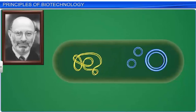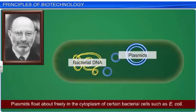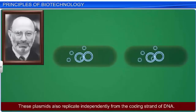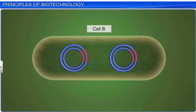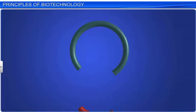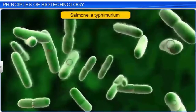Boyer found out that the restriction enzymes could cut DNA strands in a particular fashion, which left the sticky ends on the strands. Stanley Cohen, on the other hand, had specialized in the study of small ringlets of DNA called plasmids, which float about freely in the cytoplasm of certain bacterial cells such as E. coli. These plasmids also replicate independently from the coding strand of DNA. Cohen had developed the method of removing these plasmids from the cell and reinserting them in other cells. Stanley Cohen and Herbert Boyer combined their processes, and thus the first DNA recombinant molecule was constructed. They inserted the gene that encodes for antibiotic resistance into a native plasmid of Salmonella typhimurium.